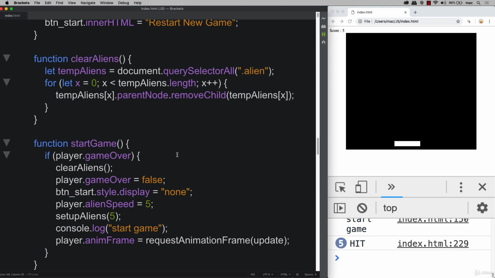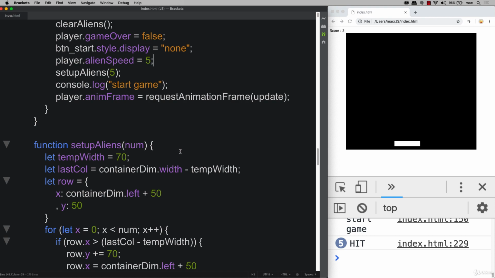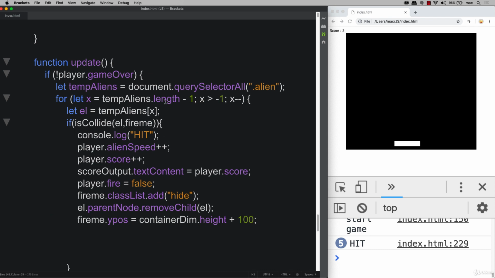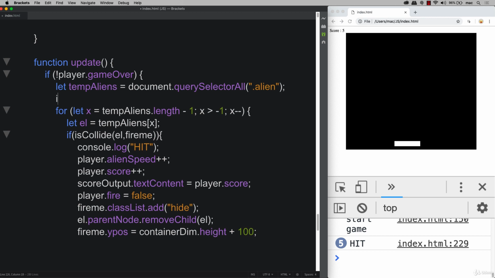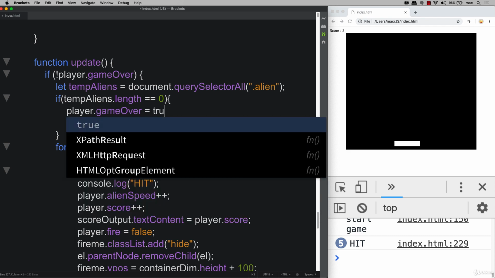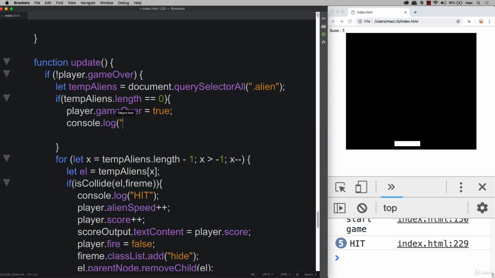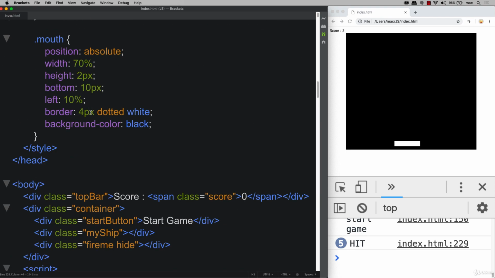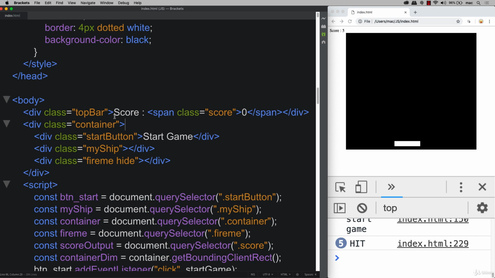So once you've cleared out all of the aliens, we should actually be able to detect if the game is over. So we can do that as we're looping through the different aliens, and when we do the update and we see there's no more aliens left, that means that the player has won. So checking to see and adding in the condition, if temp aliens length is equal to 0, then that means that the game is over. But in this case, the player won. So we still got the player game over launching, and in the console log, we can output a message, you won. And we might also want to add in a message area for the player so that we can communicate with them, or we could add that into the top bar.